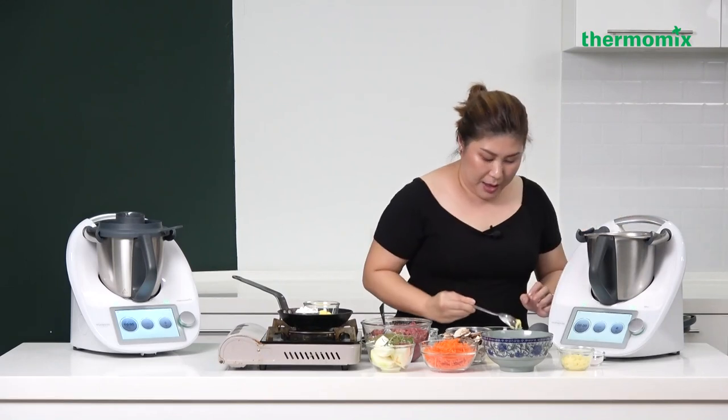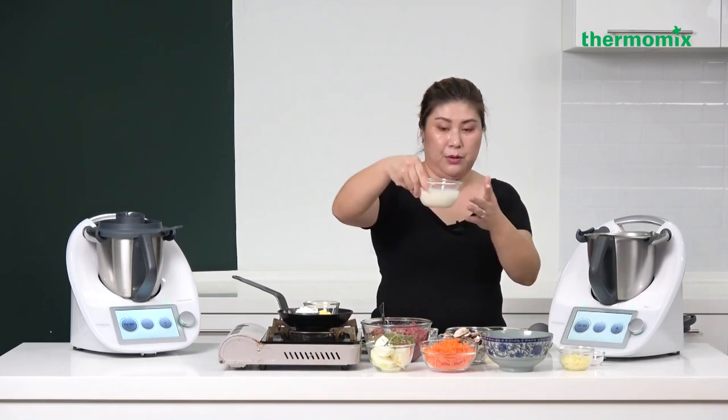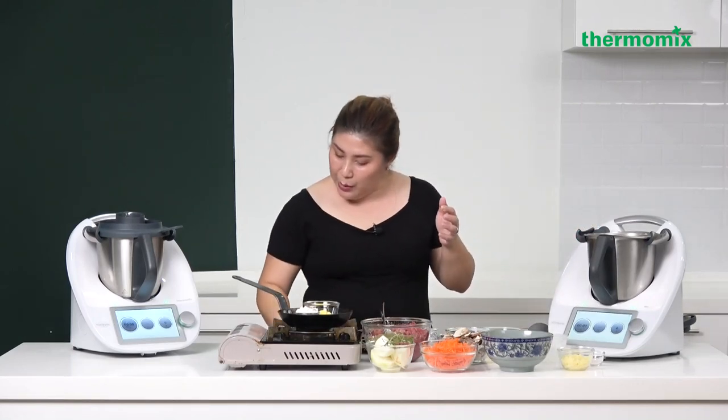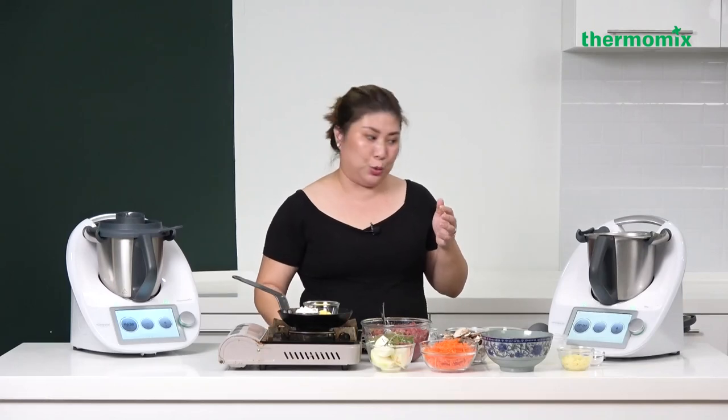Okay, and what else we need? 150 grams of milk. All right, so add in. All right. And we are going to cook this for 18 minutes at 100 degrees Celsius speed 2. Okay.